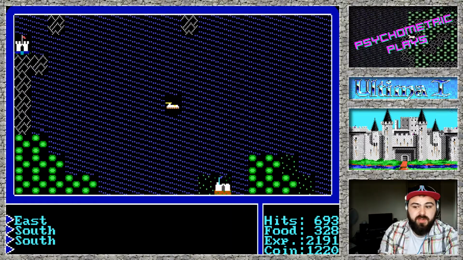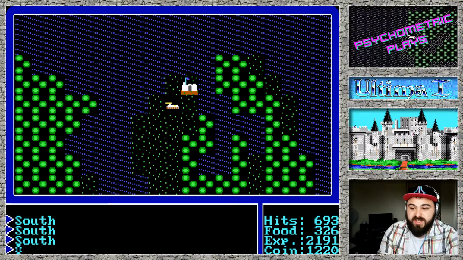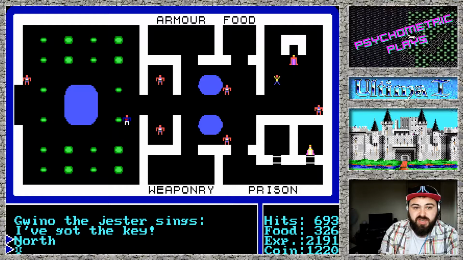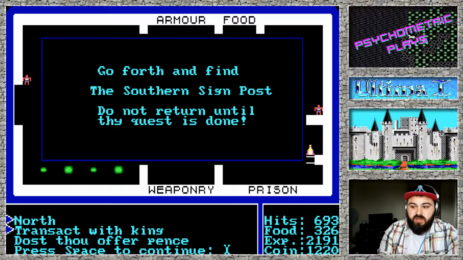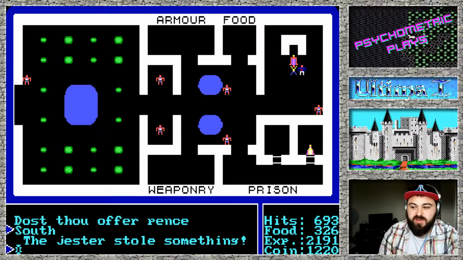Carrion creepers are found a little bit further down the dungeon, so we'd need to go down to level 5 or 6, I believe, to get one of those. There's another castle over here which we'll enter. This one looks a little bit like Lord British's castle, so let's see. I believe this is Castle Barataria. We'll talk to the king here. Go forth and find the southern signpost. Do not return until thy quest is done.